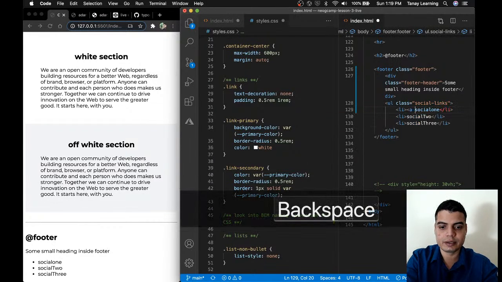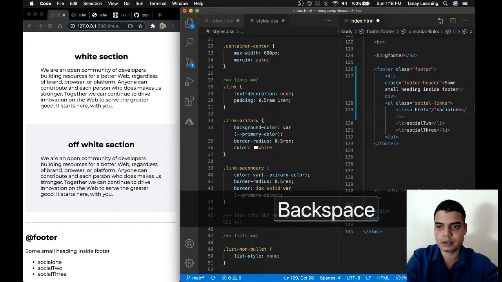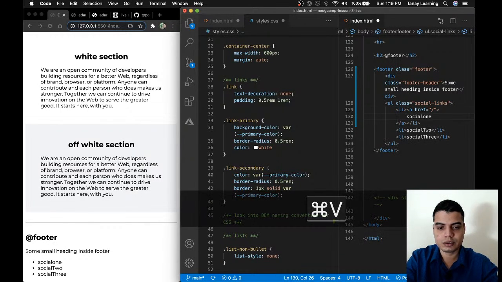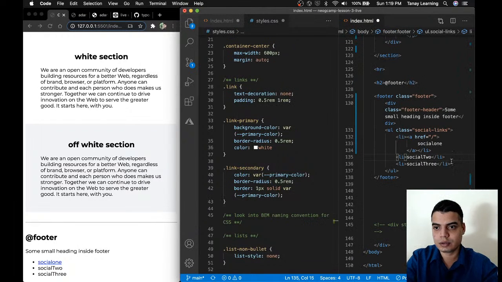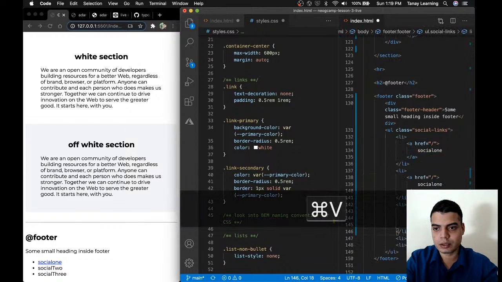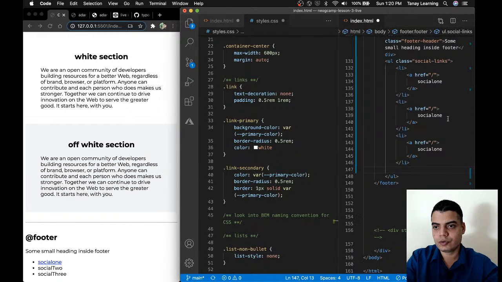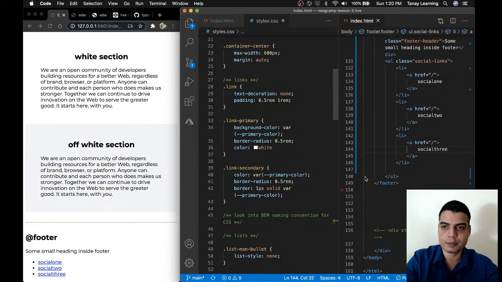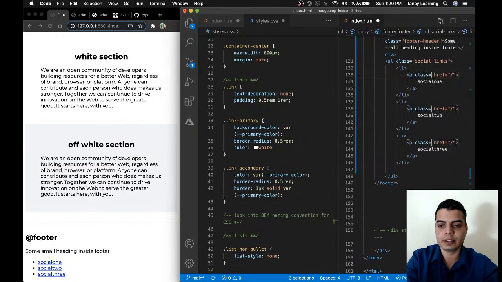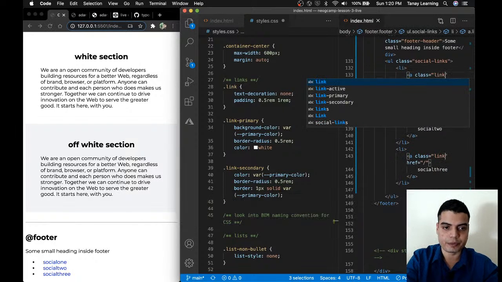These will be links, a href equals slash, and then social 1, social 2, social 3. So these are links, but we decided we don't like links like that. So we put a link class in all of this. Class equals link. This becomes better instantly.